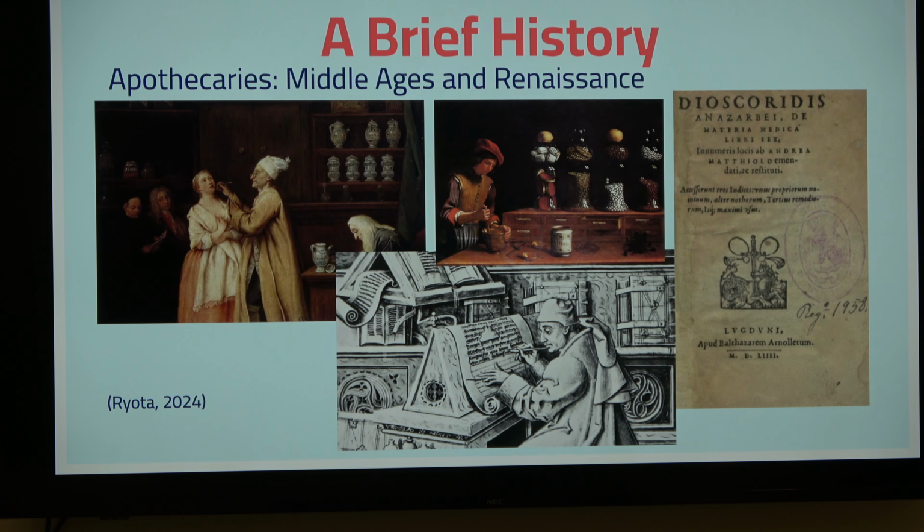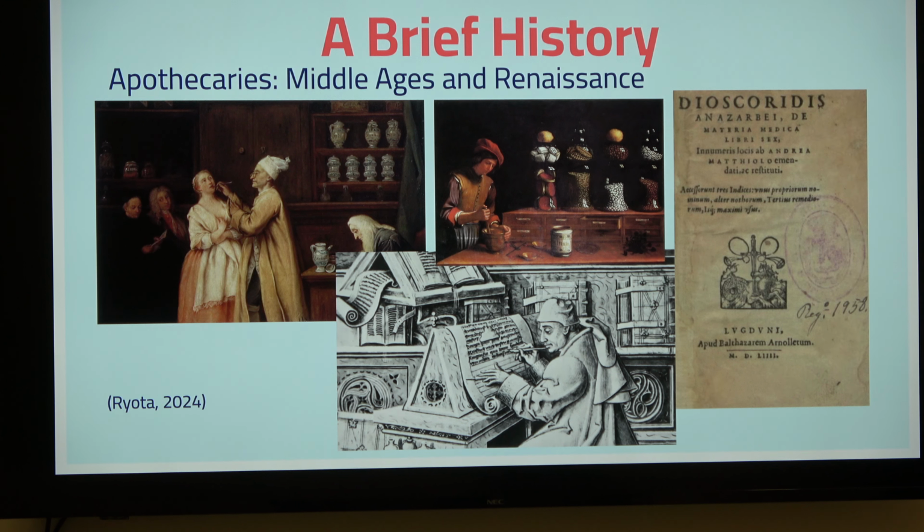So we're going to take it all the way back to the Middle Ages and Renaissance period. During this time, apothecaries were very popular. Apothecaries were guilds of healers and herbal botanists and wise women who would create these herbal and botanical remedies. And actually in the Middle Ages, storefront dispensaries were heavily popularized, and these were actually the first forms of pharmacy.